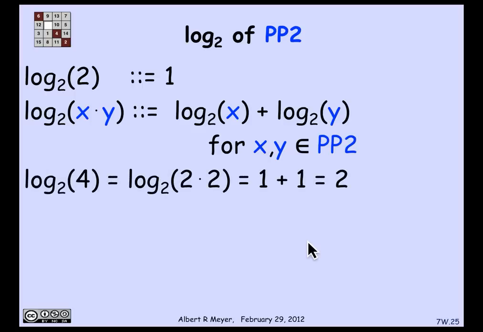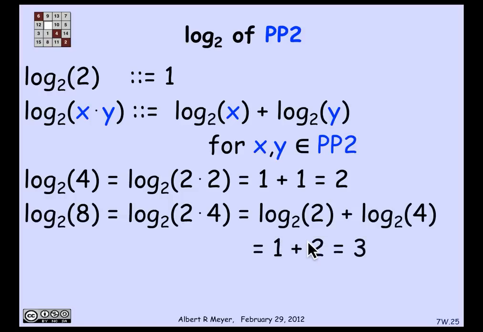Let's check it out. Log of 4 is log of 2 times 2, which by the definition is log of 2 plus log of 2, which is 1 plus 1, equal to 2. Correct. Log of 8 is log of 2 times 4, which is log of 2 plus log of 4 — log of 4 is 2 — so we get 3. Remember, you're not supposed to use properties you already know log base 2 has, since we're defining this function and implicitly claiming it's correct. To prove it's correct, we use only the structural definition of log base 2 to prove its properties.